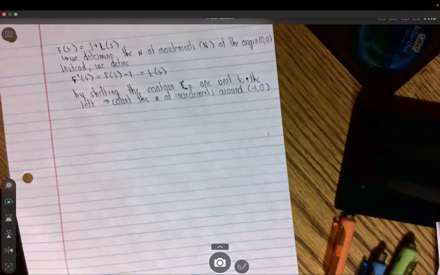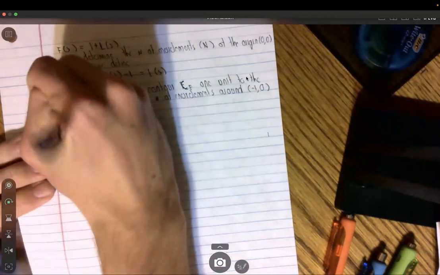And so now that we did that, we're going to look at an example where, if it is stable, remember, we don't want there to be any zeros in our right-hand plane. And so what we're going to do is try and determine the stability. So let's look at an example.